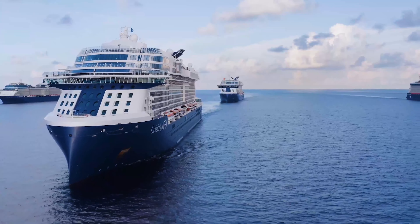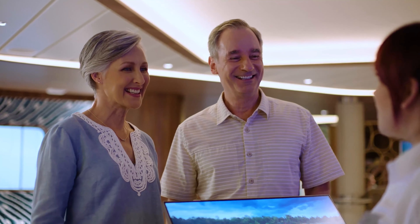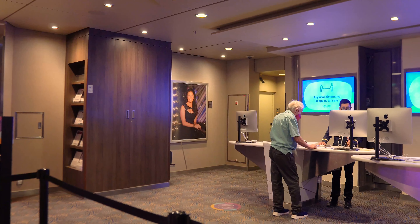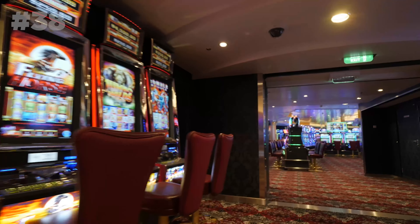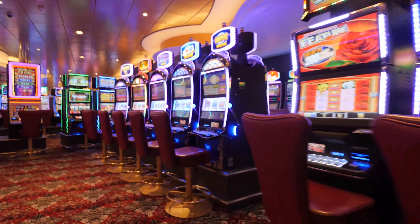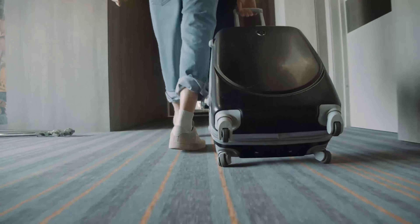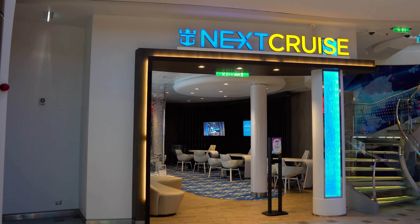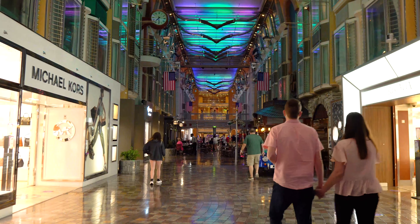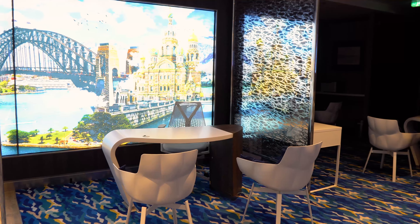And finally, the saddest part — the end of your cruise. Number thirty-seven is to check your bill before you leave. It's much easier to deal with billing discrepancies at guest services on the ship than calling the cruise line after you get home, which involves many hoops to jump through. Number thirty-eight is leftover onboard credit — play a hand at the casino and redeem the rest in cash. Number thirty-nine is that you can walk off with your own luggage if you're in a hurry, but don't book a flight before 12 PM just to be safe. Number forty is to book another cruise before you leave. Booking on the ship can give you extra perks like onboard credit or a lower deposit amount.